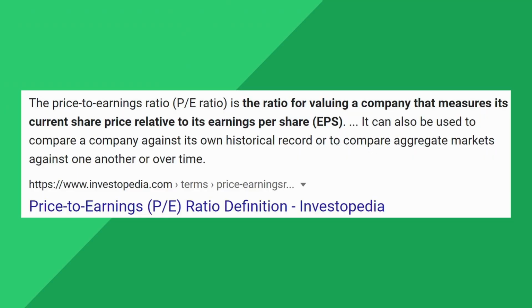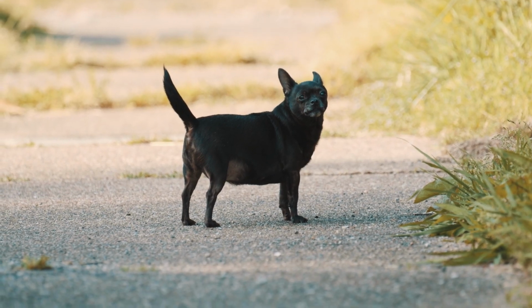Some other reasons for my current portfolio is that, specifically when it comes to that international fund, international funds are so much cheaper, especially if you look at things like the price to earnings ratio. An international index fund is a lot cheaper than the United States, and it has been for a very long time. Does that mean it's going to grow more than the United States? I have no idea, and that's why I don't try to guess 100% that the United States is going to be the top dog forever. And so I do have a little bit of my money also in international. Additionally, having a little bit of international adds some more diversification to my portfolio.